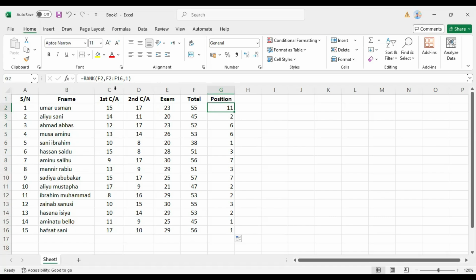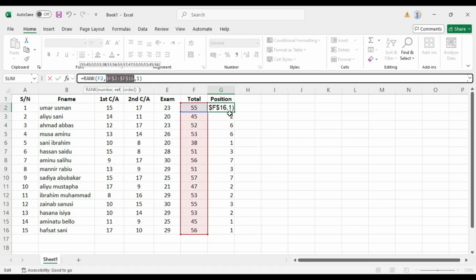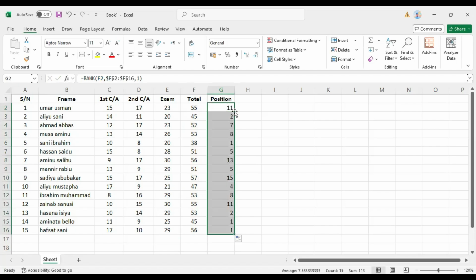So you have to come and lock this range here like this. You highlight it and lock the formula. I believe you all know, since you do percentage, you know how to lock a formula in MS Excel like this. You apply a dollar sign at first and in the middle of your reference like this. Let's see, enter. So when you come and drag it again, you see the result has changed.